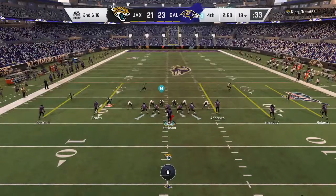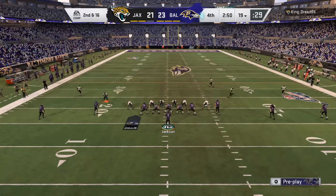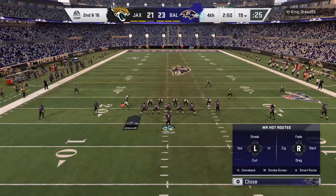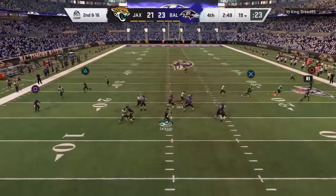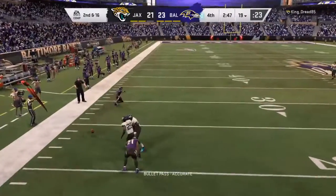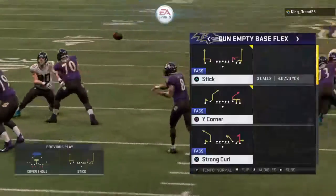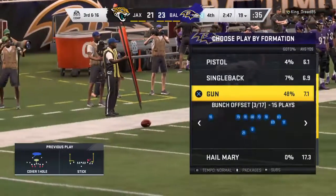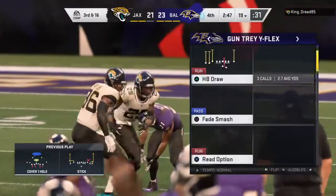Protection certainly going to need to be a bit better here on 2nd and 16. Check three. To throw is Jackson, and they're not able to hook up there. Incomplete. Marquise Brown was the intended target, and it's 3rd down. This is a very important drive, and that incompletion leads to a very important 3rd down here if they're going to try and get the football back.